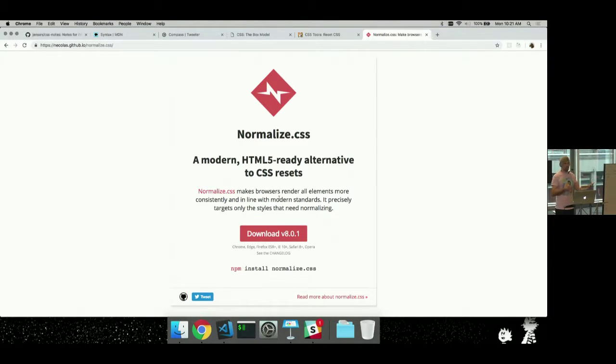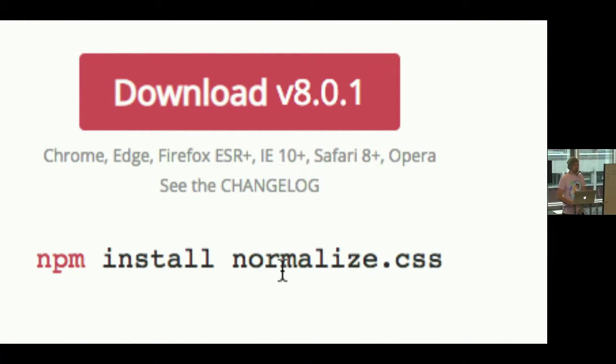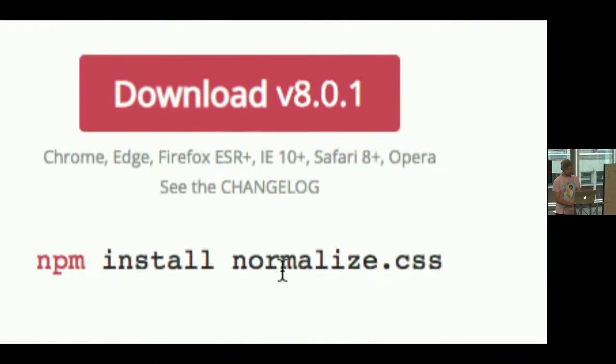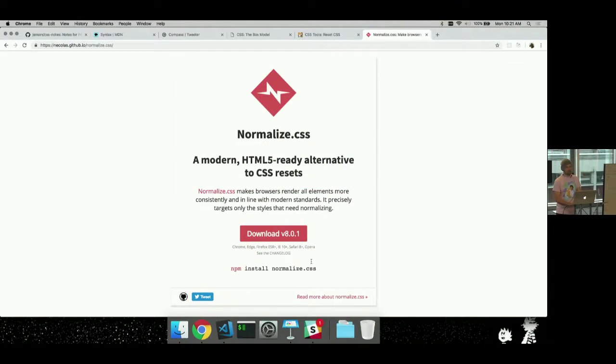Reset is good. Normalize, I think, could be even better, right? Maybe more thorough. Maybe they're keeping it up to date more. I mean, I just copied this off someone's blog post, so if things change, I don't expect that to necessarily change. Whereas a library like this has a proper distribution method, let's say, either through this download button or you can install it through NPM. I kind of recommend this for this week.